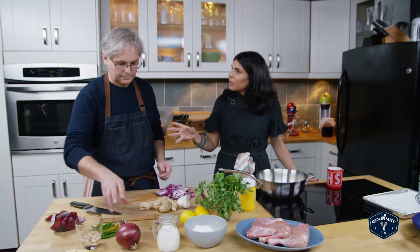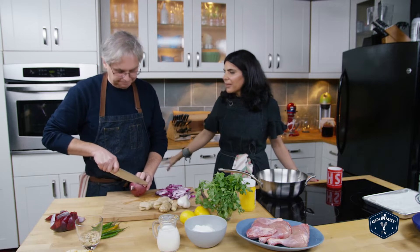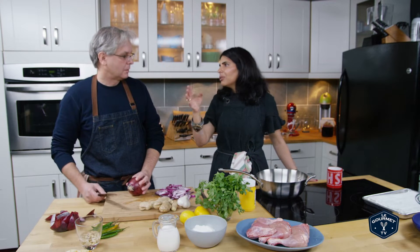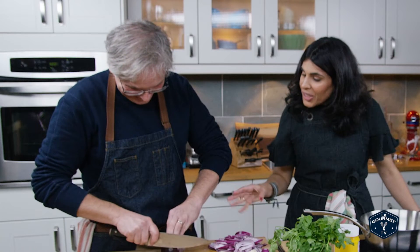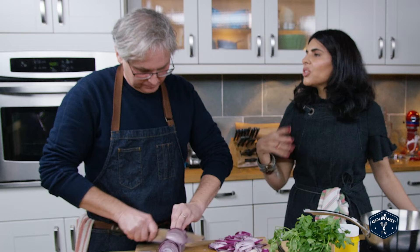So it is a really easy dish to put together - super quick. You put it all in the oven so you don't even have to fuss about it. Great for when you have people coming over, but also great for when you come home from work. What they do a lot of in Hyderabad is cook the onion first and then crush it into the sauce.